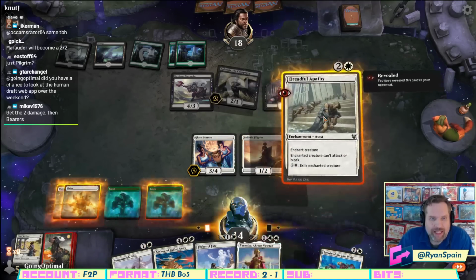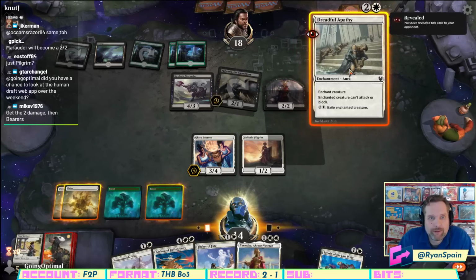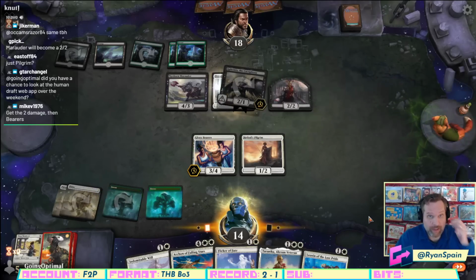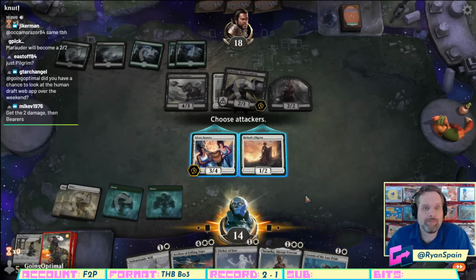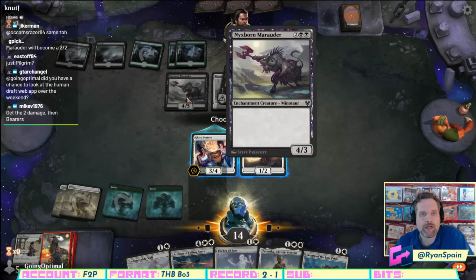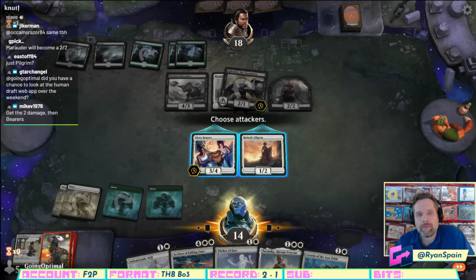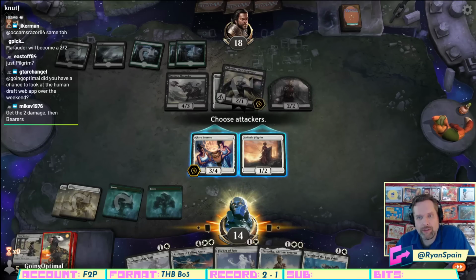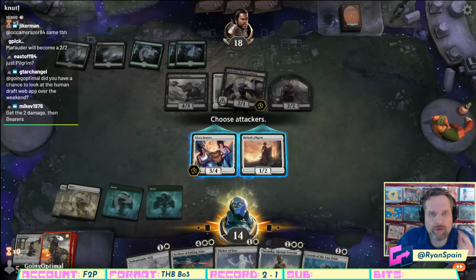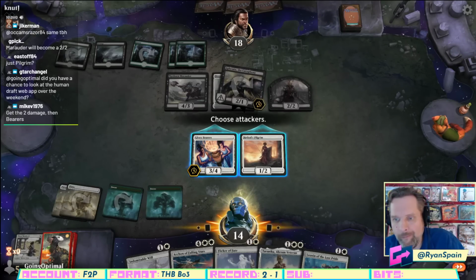I'm going to Apathy. It's a little sad, but if we get a Plains next turn, we can actually do the Flicker Apathy trick and flicker onto the Marauder. And we have to take some damage if they get aggressive, because we don't want to give them any more fodder for the 2-1.